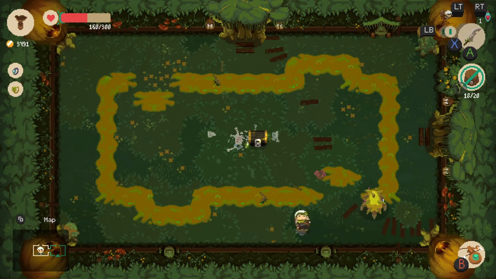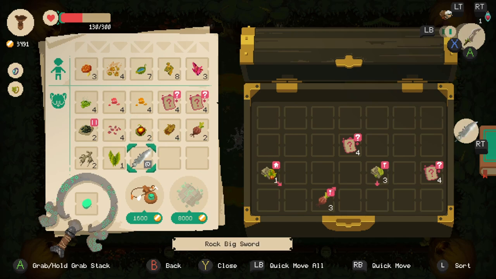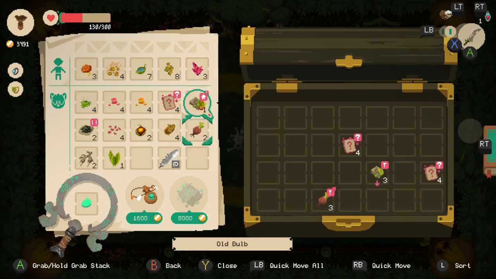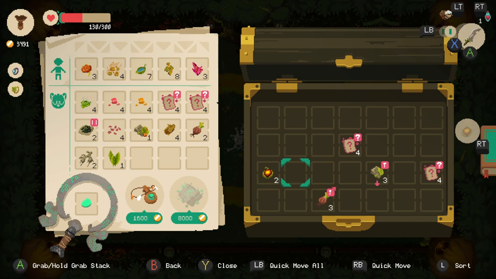I want to know what I just picked up. Was that the previous sword? That's the one that was on the bottom. Let's take that home. That one goes home. So I don't know if I'm making it out of here alive or not.